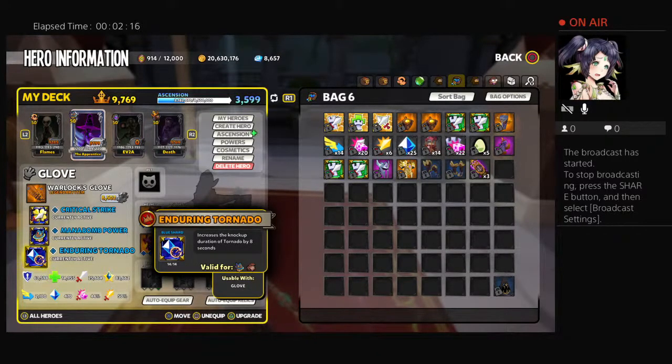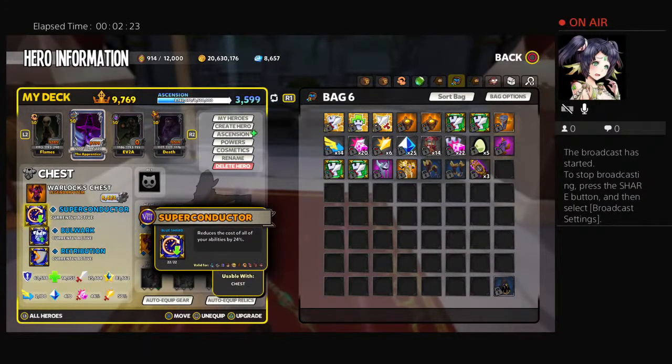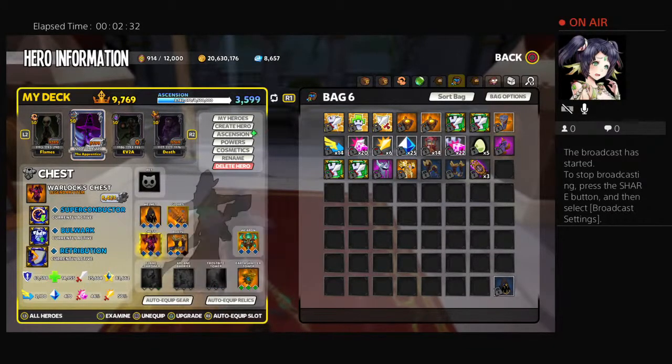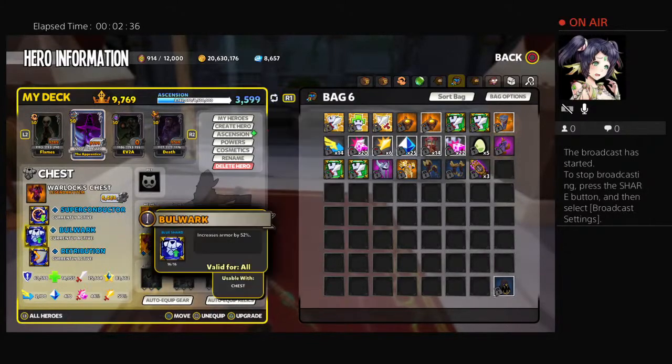Enduring Tornado, you actually do need this one. You actually do. So that's required. When you get over here, Superconductor, I'd like to say that's also required. Gilded if possible. Bulwark, obviously nice. Retribution, that's an extra. You don't have to have it. But let's be fair, there's no excuse for not having Bulwark.